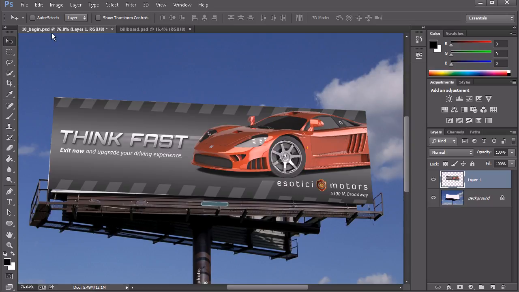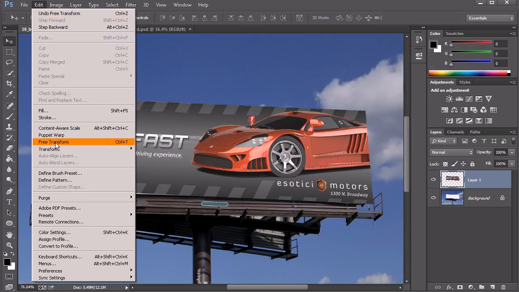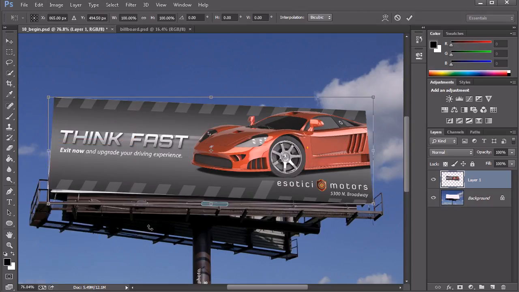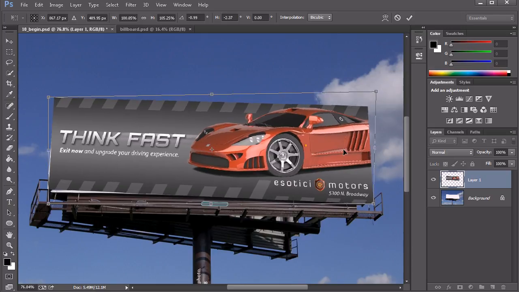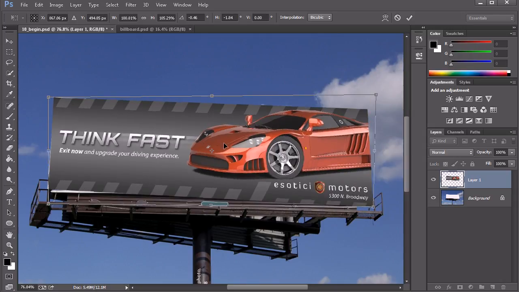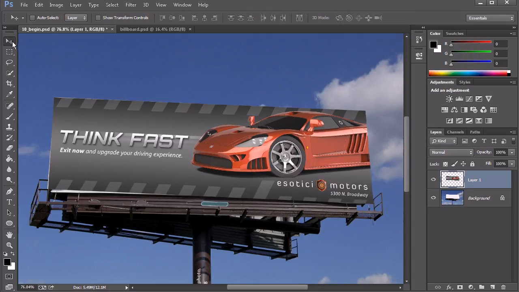Now, we can actually come up here to the Edit menu and choose Free Transform, and it's going to bring us into a very similar state. You're going to notice again we have our bounding box here. The control panel looks a little bit different, but basically we have the same control. We can again grab each corner by holding down Control. We can begin to skew if we want to. So the keyboard shortcuts are exactly the same. The difference here is, let me just cancel that out, I was using the Move tool, and we also just use this Show Transform controls.